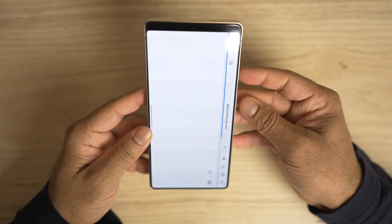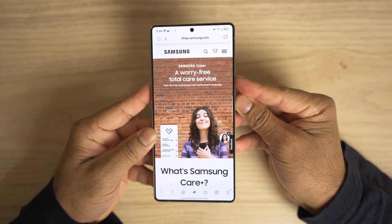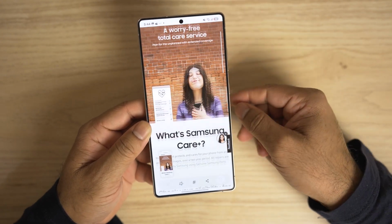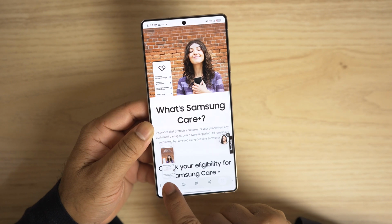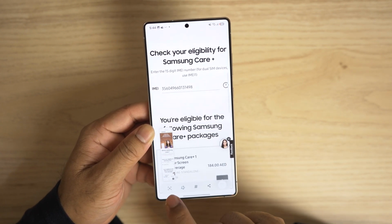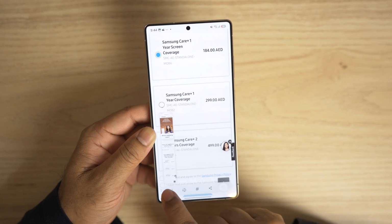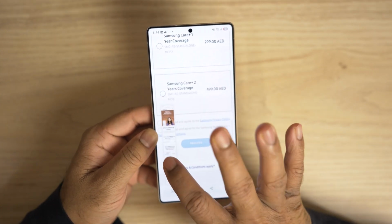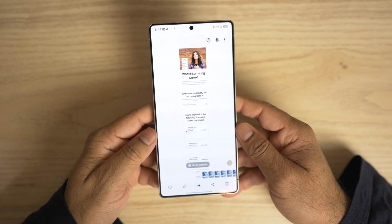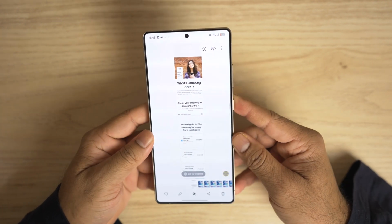First, let me take a screenshot using the side button and the volume down button. Just press this together, and once the screenshot is taken, you need to press this down arrow button to continuously capture the screenshot. It will keep on capturing as it scrolls down. You need to keep pressing this button until you have captured all the information that you need to include in the screenshot. Once done, just tap on the screenshot and it will show you where to open the image, whether to open it on your Gallery or Photos app.